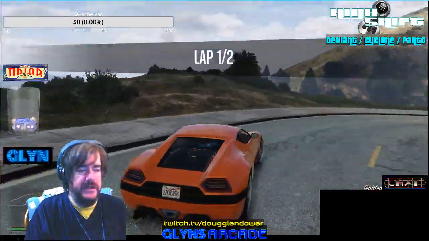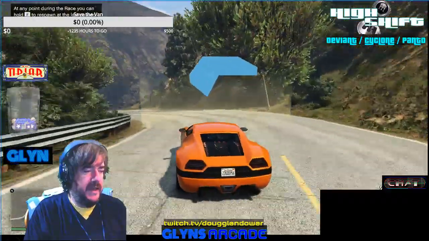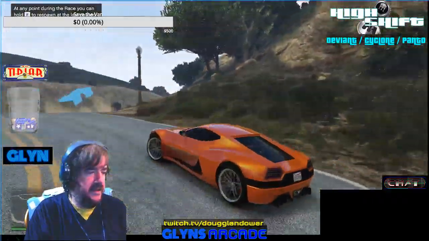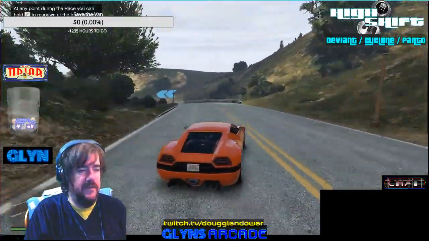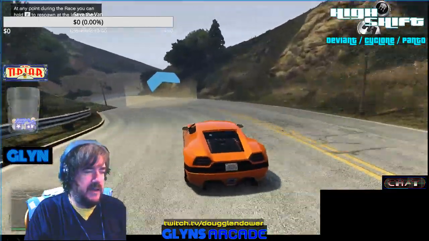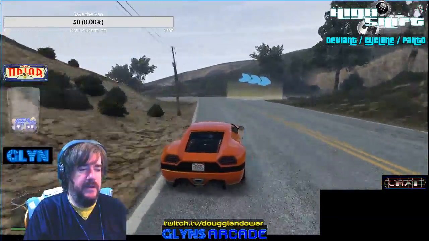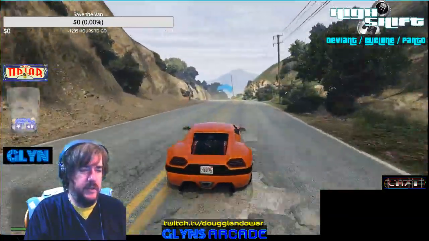Also, I have noticed that the camera problems are restricted to the Deviant. Something about the Deviant breaks the camera. Probably having to do with its tremendous oversteer and its twitchiness.